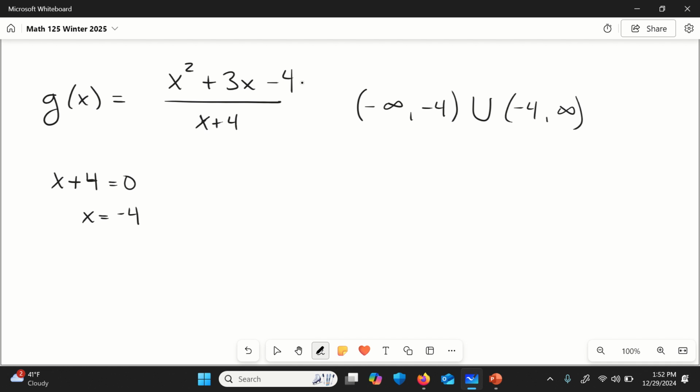If asked to graph this type of function, you can simplify the fraction first, looking to see if you can factor the numerator and if anything in common cancels. But the purpose of this video is just to talk about domains. So there is more to be said about these types of functions. It just won't be in this video.